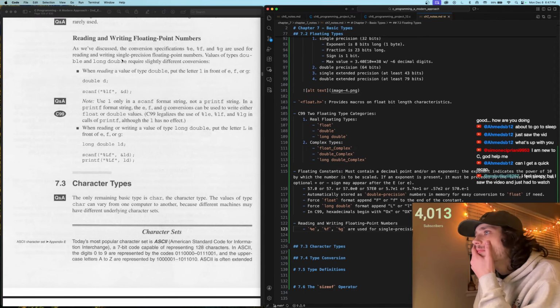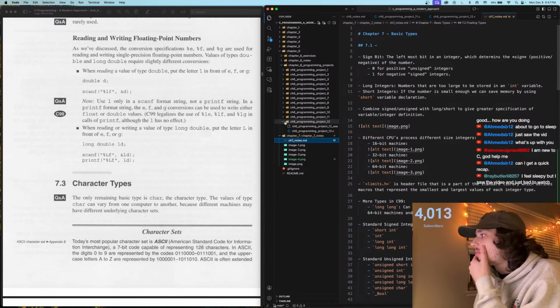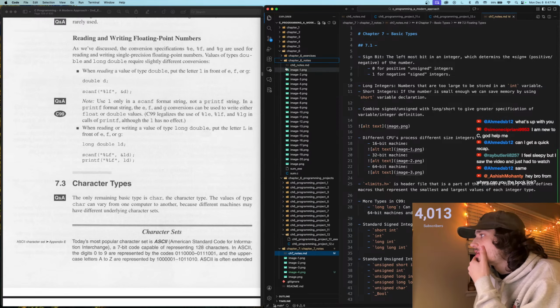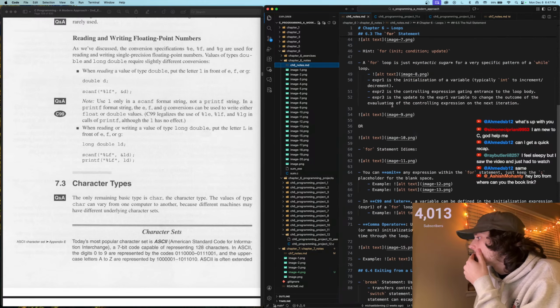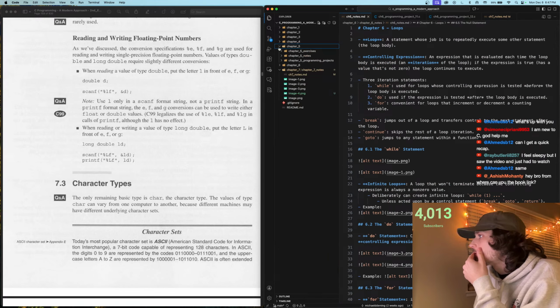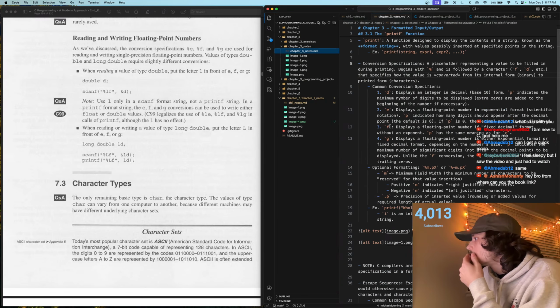We discussed that back in, I believe it was chapter 6. Let's make sure we can make a reference here. Maybe it was back in 3. Yes, chapter 3.